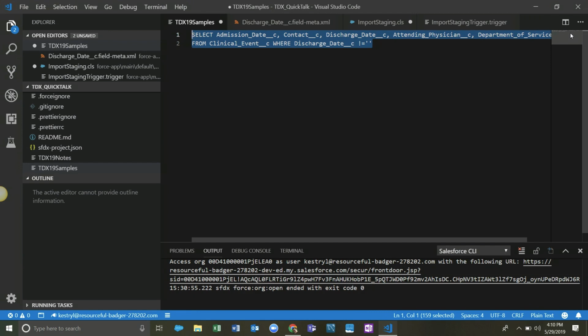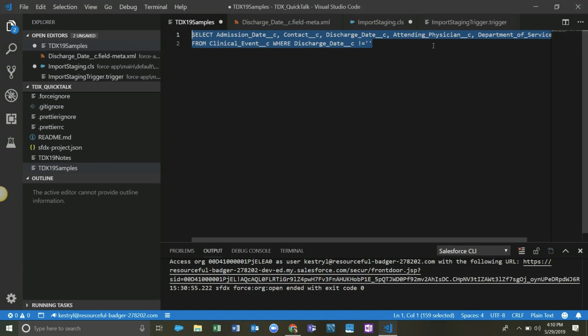Now, what you may or may not know, depending on if you've poked around with Shield Encryption, is that there are two models. There's both deterministic encryption and probabilistic encryption. I'm not going to get too much into detail about that, but with probabilistic encryption, you actually cannot filter a query because your ciphertext is different for every value. We had to use probabilistic encryption because you cannot use deterministic on your date fields.